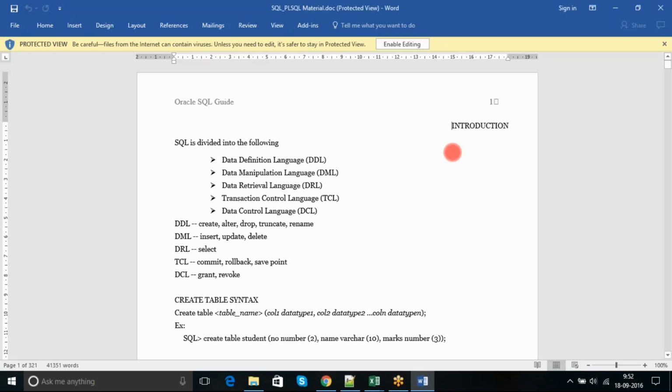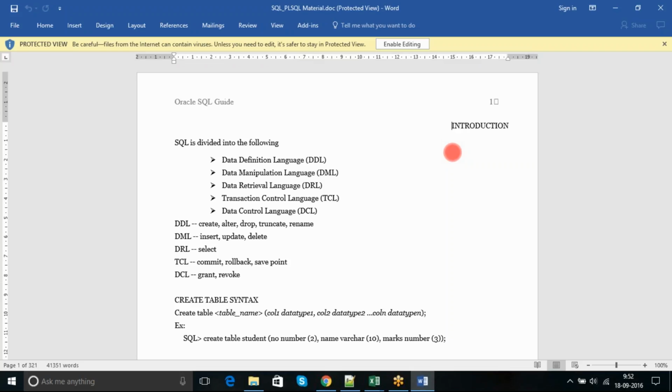Today we are going to discuss an SQL introduction and some languages, how it works, why SQL is required, and what things we can do at the SQL level. These are all the scenarios we can see. SQL is nothing but a Structured Query Language. It is one of the languages. Here we can define your database, manipulate your database, retrieve your data, and then control it.